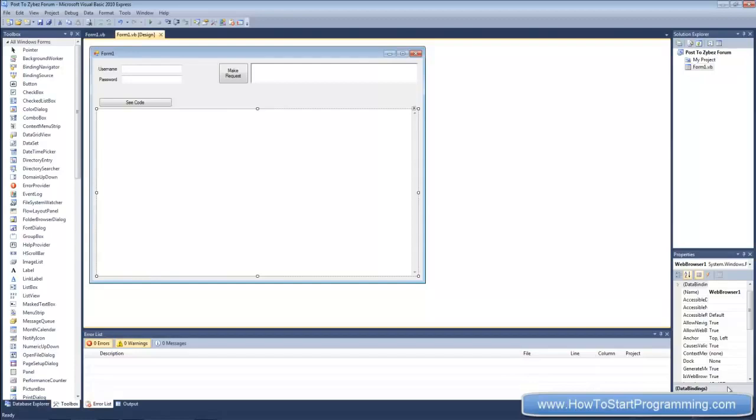Okay, so as I said, this tutorial we're going to cover the cookie container, and to understand this tutorial, it is a must that you have watched tutorial number 51. If you've not watched tutorial number 51, then click should be around here for an annotation. The annotation will link to tutorial number 51. It's pretty long, but it's really useful. It covers how to use the post method in a HTTP web request.